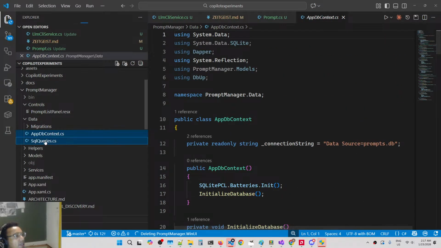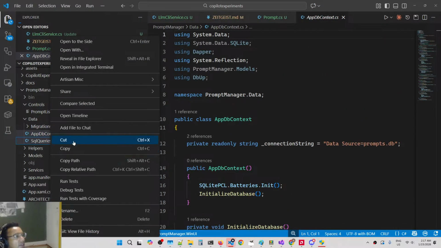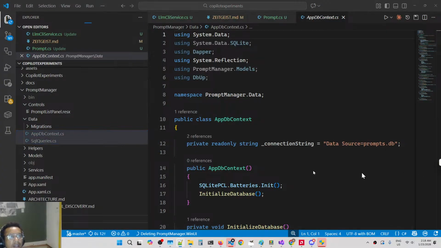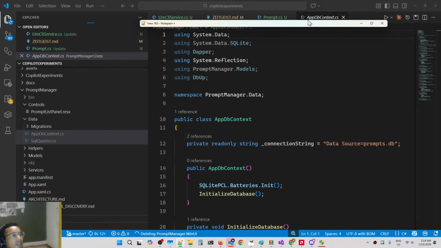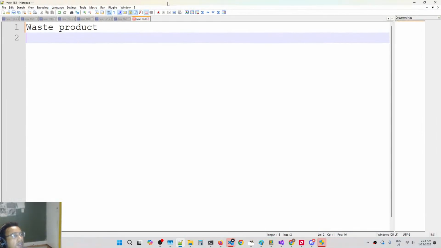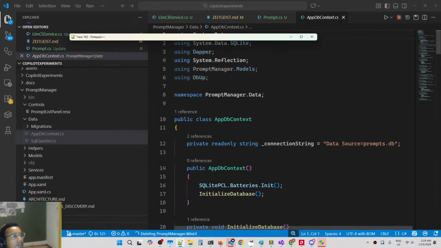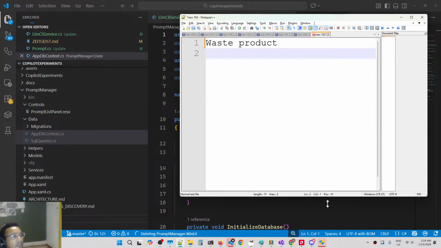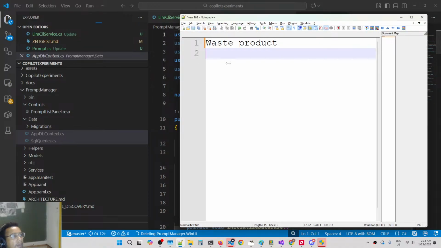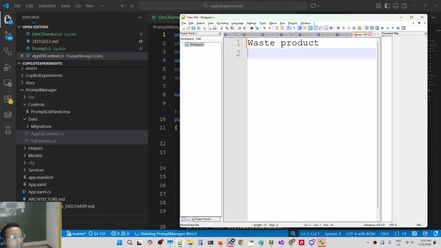So let's copy these two. Let's cut this. Let's cut. We're just kind of removing the waste product. We're gonna put this. Okay, we're just gonna say this product.